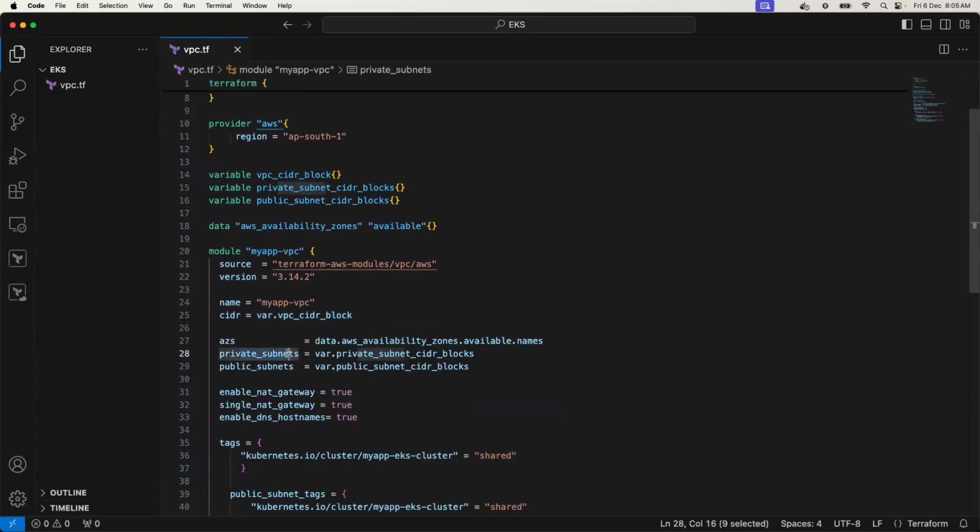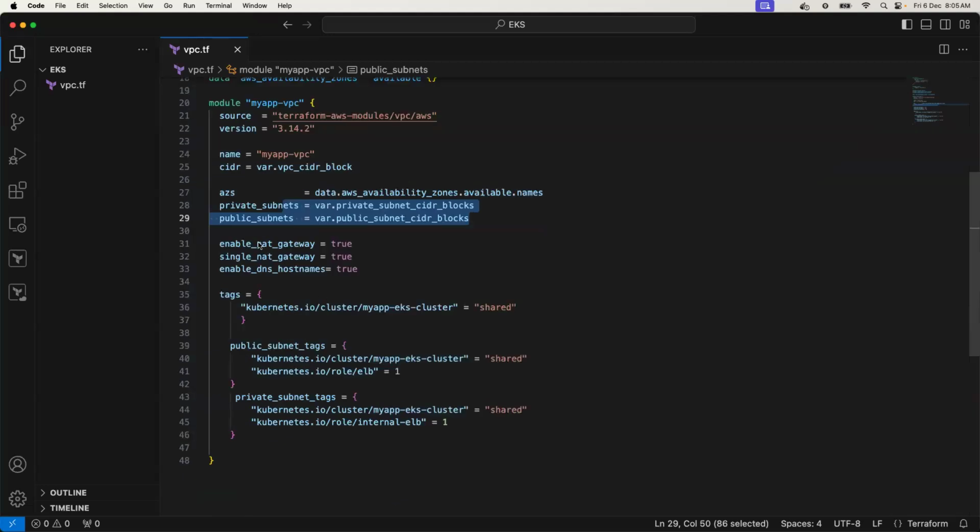Whenever we create an EKS cluster, we create subnets both private and public. Private subnets to hold the workloads; worker nodes can be running in private subnets. Public subnets to run the load balancers, which you will be exposing to the external world. So we would be using a combination of public and private subnets. This is how I have added them. Enable NAT gateway, so that private subnets can allow internet traffic. And then the tags here, public subnets, private subnets.